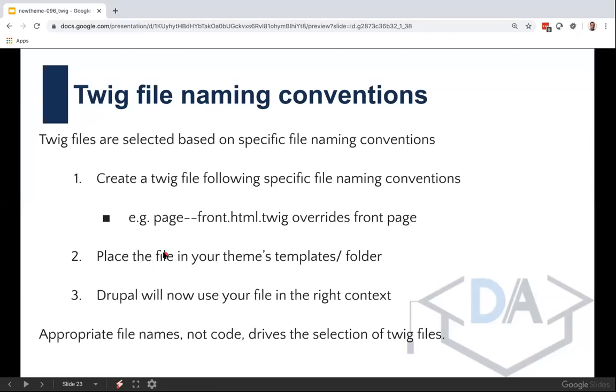If you were to enable what's called Twig debug mode, then you would be able to look through your site, and just by looking at the markup of your site, it would tell you exactly what file names can be used. So instead of just overriding page.html.twig, you could specifically override the front page's Twig file by overriding page-front. So just by naming your file page-front, you will override the front page.